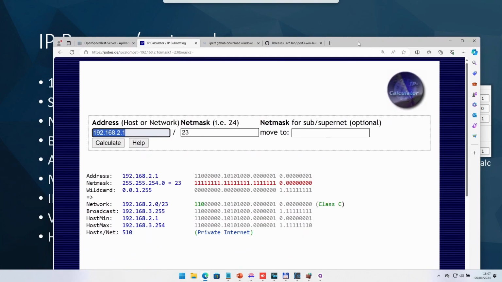If we put calculate here, it will say that because we put here 23, these are actually the same network. It can go from 2.1 to 3.254. So in total, it can do 510 devices. Thank you. So why did I put this here?